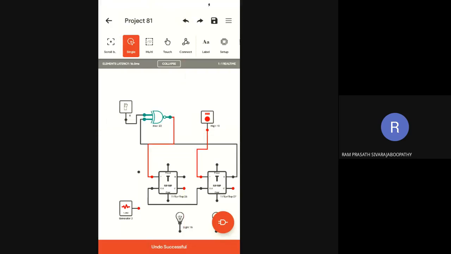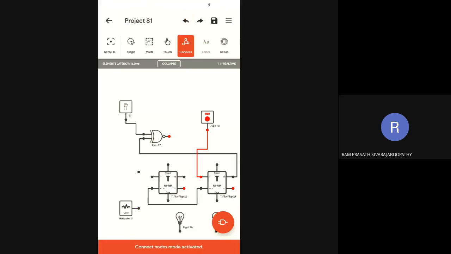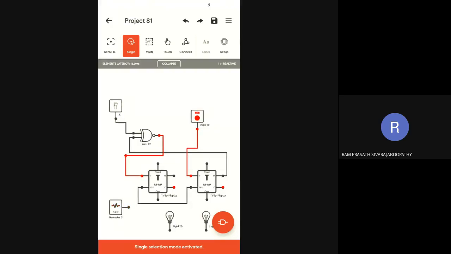Wait a minute. Okay. So clock மட்டும் ரெண்டுத்துக்கும் காமனா கொடுத்துட்டோம்னா போதும். So outputs are connected. See, now it is working as down counter.